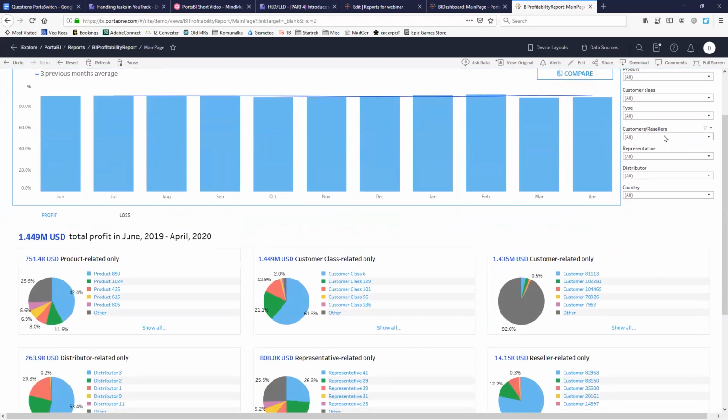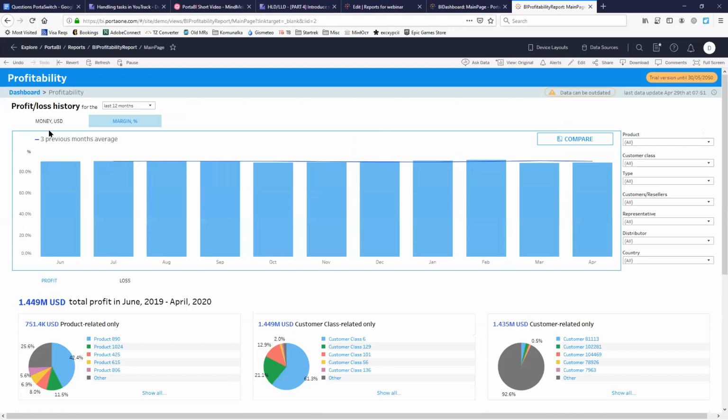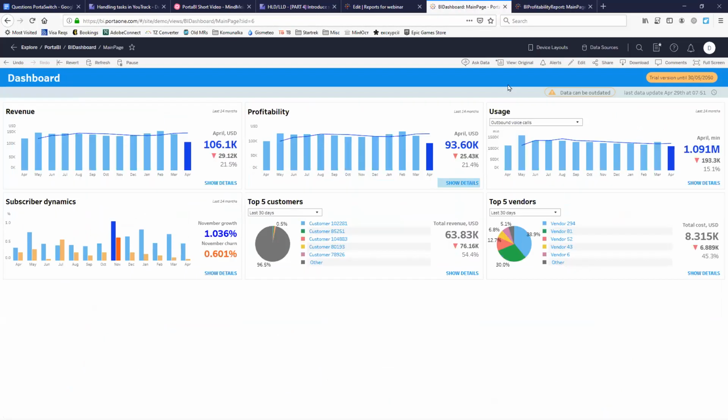The rest of the report is very similar to what we've discussed. And I'm not going to waste time displaying the third report, which is usage. I'll just mention that it can show usage for a particular service, like calls. And it also has a split for calls, whether it's inbound or outgoing. But otherwise, if we go to show details and look at the report structure, it's very similar. It shows the history, you have a lot of filters, and you have pie charts with different splits of the usage. That's about it. I believe I answered the questions which Andrew had on that slide in his presentation.